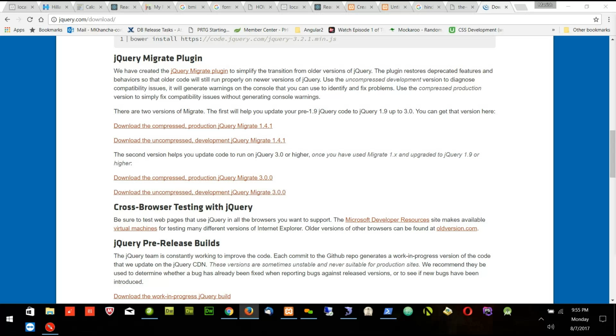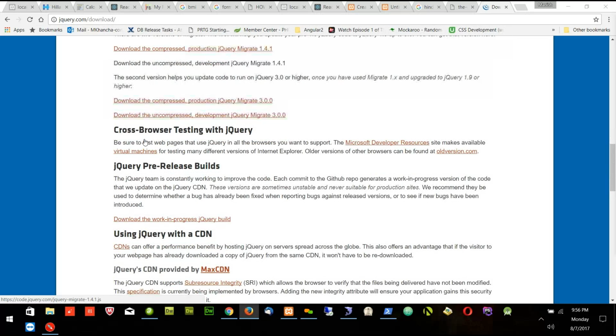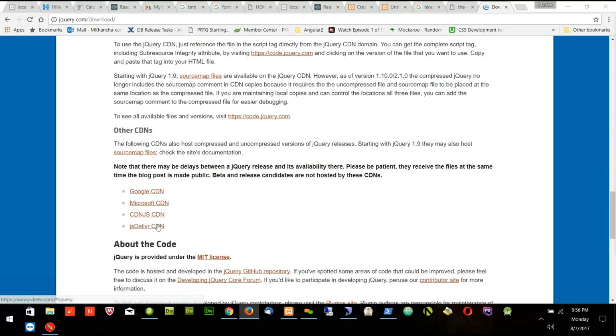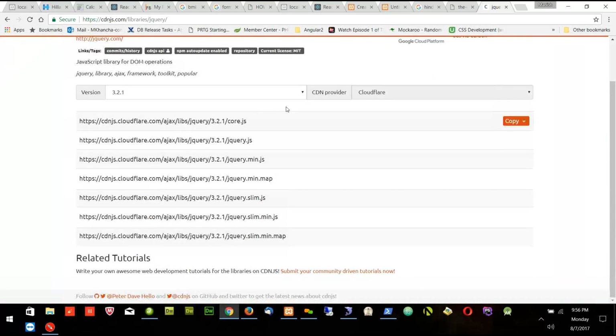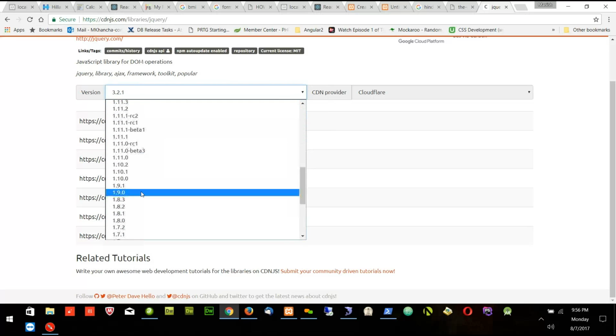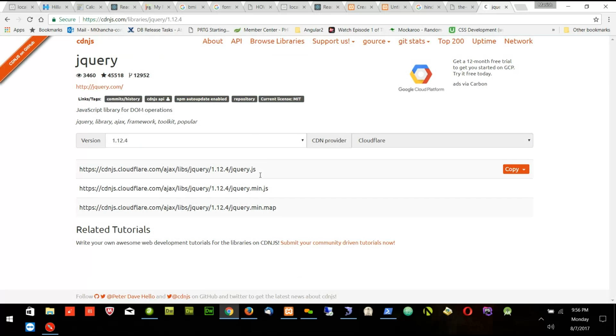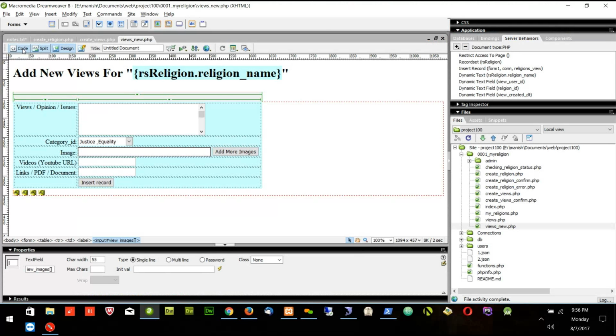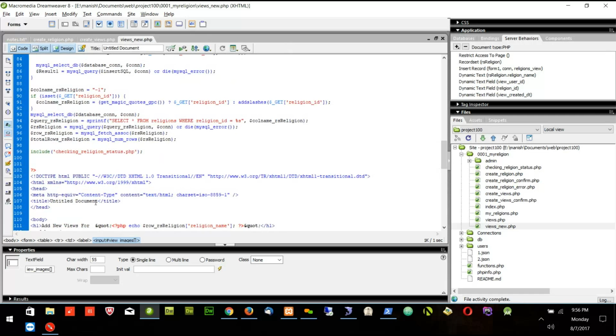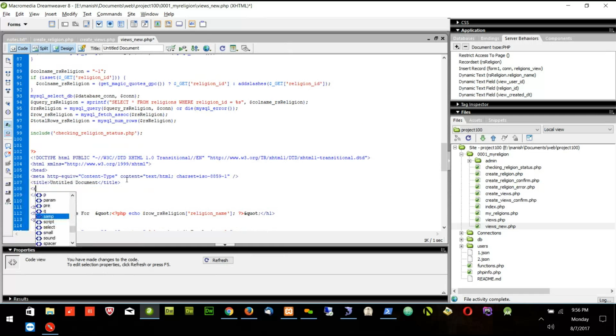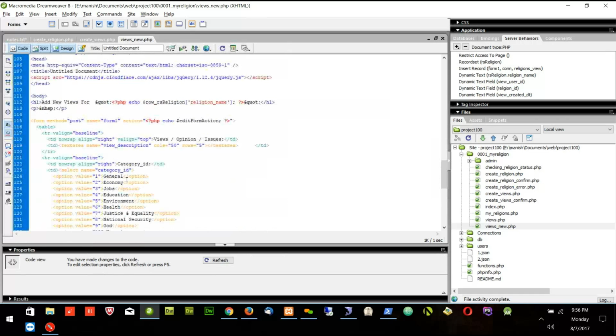I'm just searching which one is the old version. So let's use this 1.12.4. Okay, so we will use this version. In this page, I will add this jQuery library. This library is added to this page.